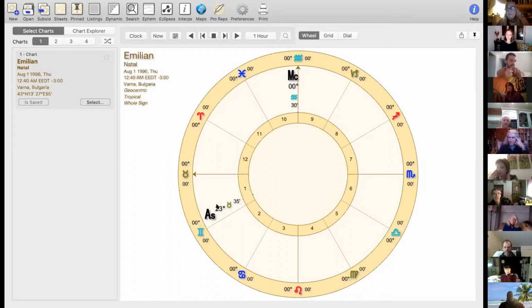Right. So the thing that is really important for me with profections is the fact that they tell us a lot more about how these planets work in our life. And besides, they give us another way to perceive how each year is passing and what each house is signifying in our life.